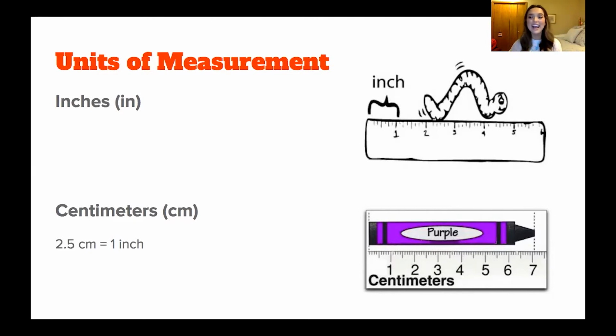Whoops, I dropped mine. But when you find that cm, you can see how centimeters are just smaller than those inches. On the visual, right on your screen, you'll see I put where you can see an inch, and then you can see a little worm crawling on there. And then on the bottom, for the centimeters, there is a kind of a ruler to measure that crayon. And while in these two pictures it kind of looks like an inch and a centimeter are the same size, they are not the same size, because you will notice that these centimeter numbers, the 1, 2, 3, 4, are closer together than the inch numbers.